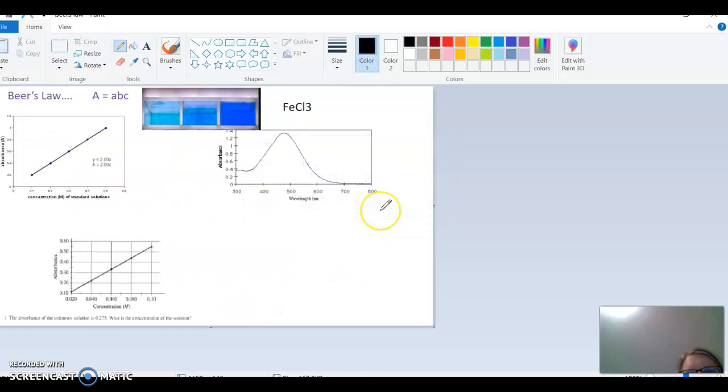Looking a little bit more into Beer's law then, Beer's law is the idea that if I want to look at these blue things, I can clearly see that this blue over here is a darker blue than this blue over here. And so I would say this darker blue is more concentrated. While in chemistry we want to know the quantitative value, in other words, we want a number from it. So Beer's law allows us to get a number. Now, there are two things you need to know with Beer's law.